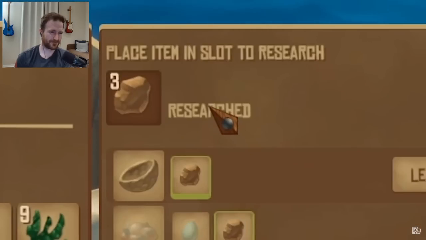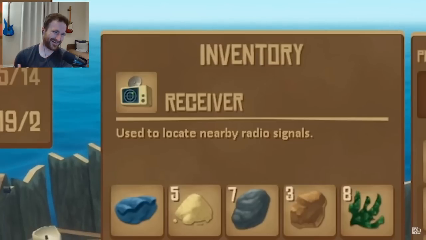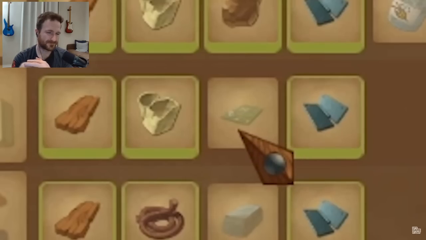So I'm just going to feed it all the random stuff I have in my inventory. Yep. Look at all these things we can now learn. Now I get to see pop-ups forever. I did notice the receiver is one thing I haven't unlocked yet, because while I've unlocked planks, plastic, and hinges, I haven't researched circuit boards.